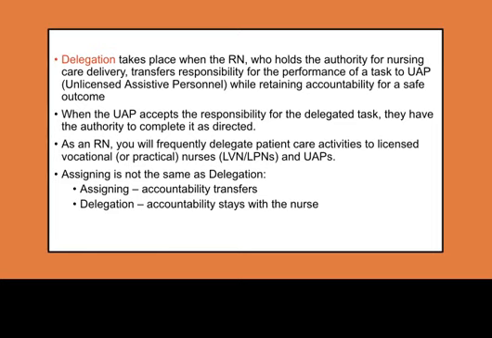Delegation. Let's briefly talk about delegation. Delegation takes place when the RN who holds authority for nursing care delivery transfers the responsibility for the performance of that task to an unlicensed assistive personnel while retaining accountability for a safe outcome. So when the UAP accepts that responsibility for the delegated task, they have the authority to complete it as you direct them, though, right? So as an RN, you will frequently delegate patient care and activities to licensed vocational nurses like LPNs and UAPs.